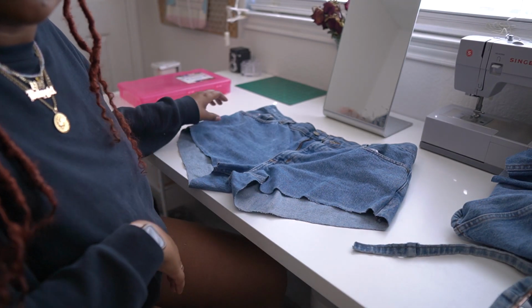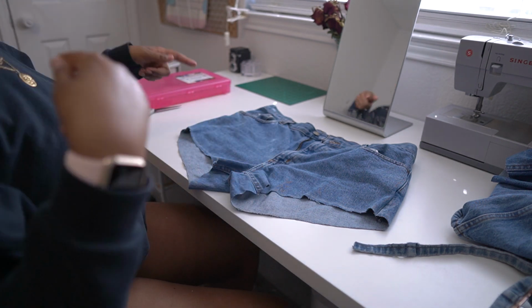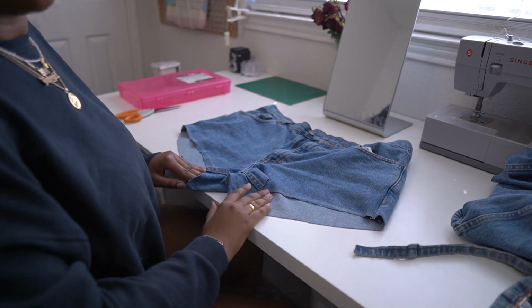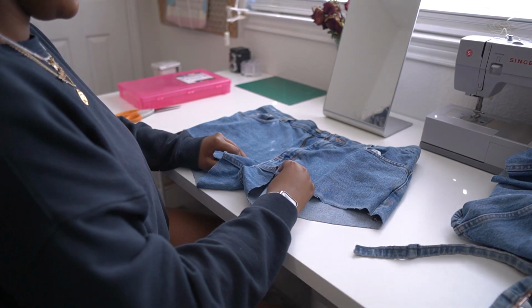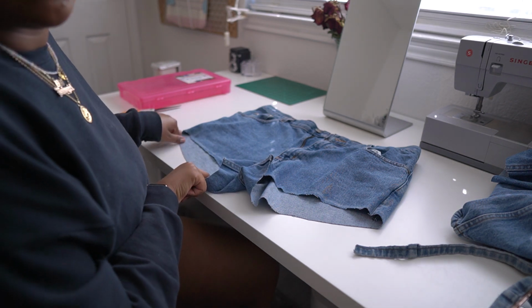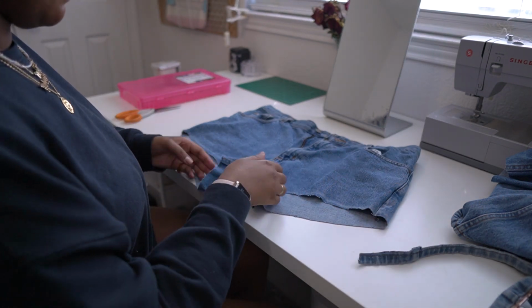All right, so these are the shorts, and as you can see, the back is longer than the top, and that's why I like to cut them separately now. I used to just cut all at once, but when marking it off, you customize it a little bit more so you don't cut too much off, because sometimes if you line it up and cut from the front, the back is going to be really short, and I don't always want my butt hanging out, so I want the back to be a little bit longer, so that's why I did it separately.